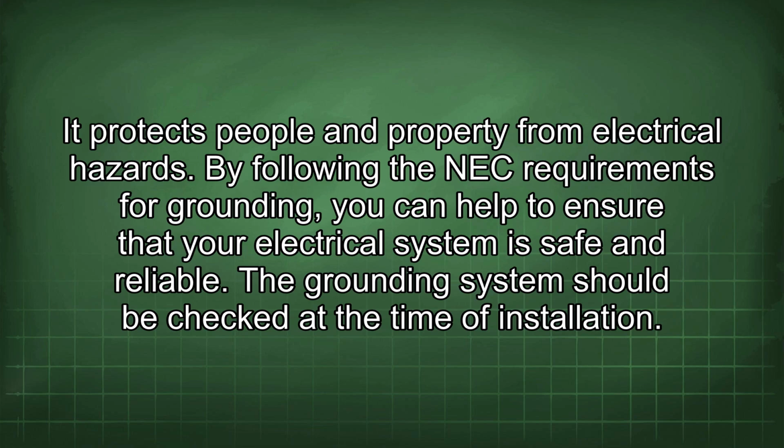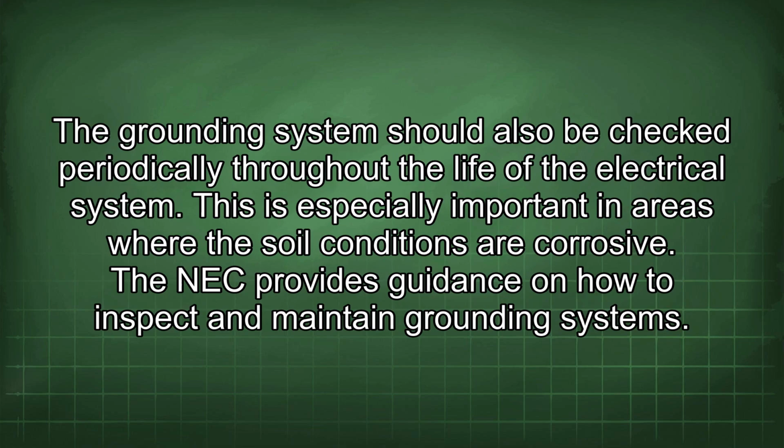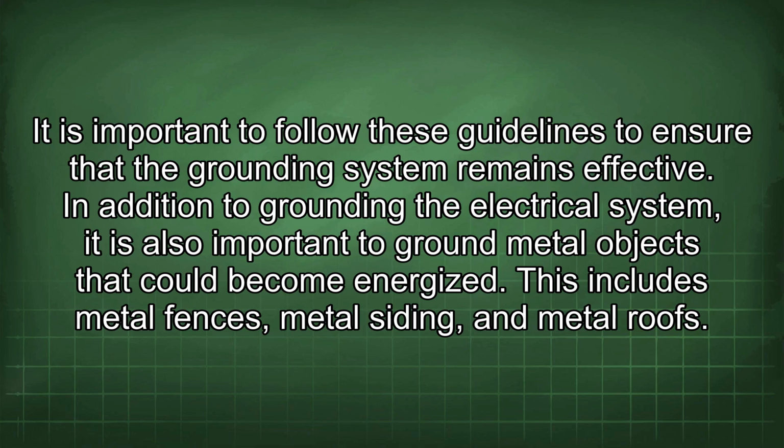The grounding system should be checked at the time of installation. The resistance to ground should be measured using a ground resistance tester. The resistance should be within the limits specified by the NEC. If the resistance is too high, the grounding system should be improved. The grounding system should also be checked periodically throughout the life of the electrical system. This is especially important in areas where the soil conditions are corrosive. The NEC provides guidance on how to inspect and maintain grounding systems. It is important to follow these guidelines to ensure that the grounding system remains effective.